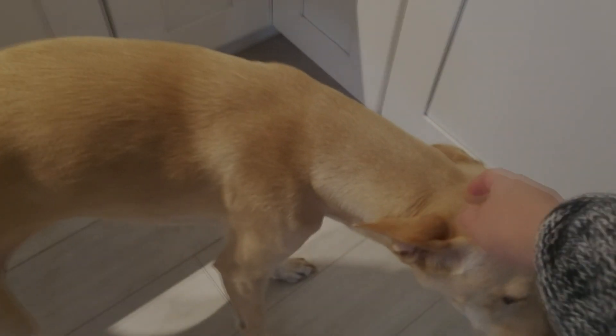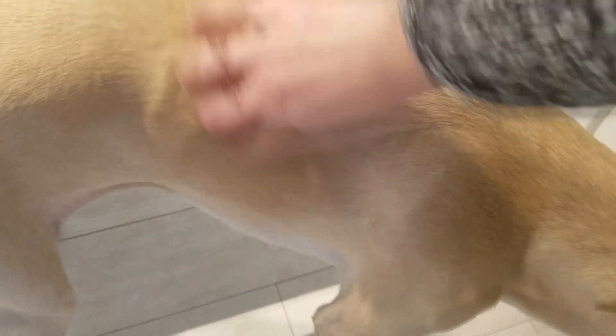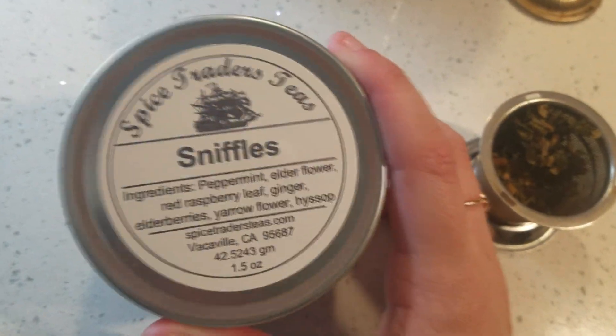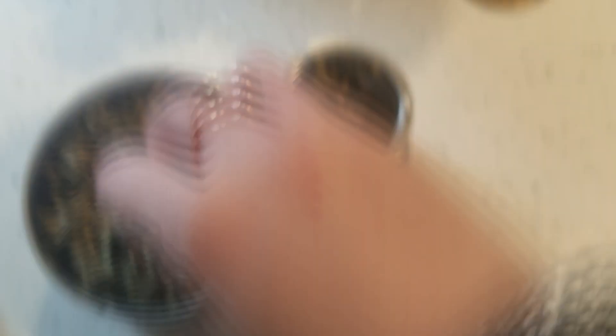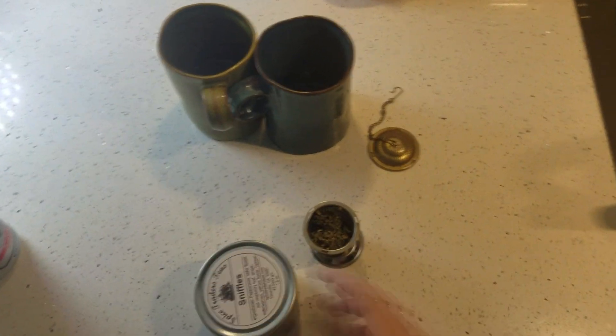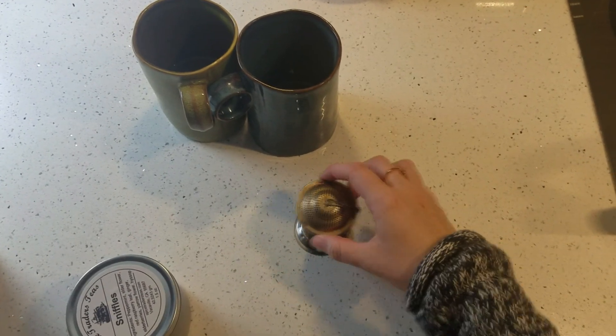Another new morning, another pet session for Evie. I like to make this tea whenever I feel like the meme of coronavirus, seasonal allergies, and the flu pointing at each other. I like to add in this tea for swelling in my sinuses, bee pollen, and local honey to combat my allergies, because that is almost always the culprit for me. I did get a COVID test, which came back negative, so hooray.